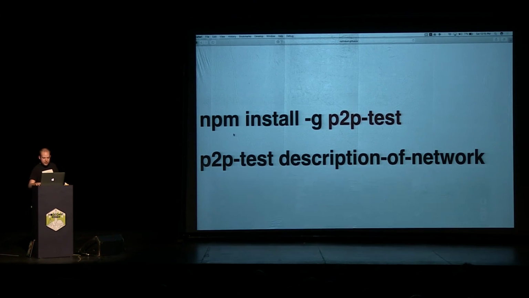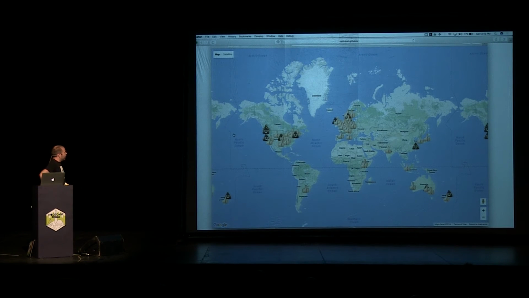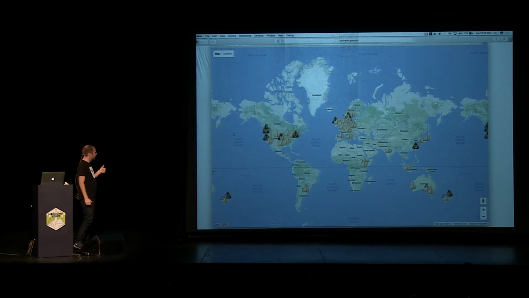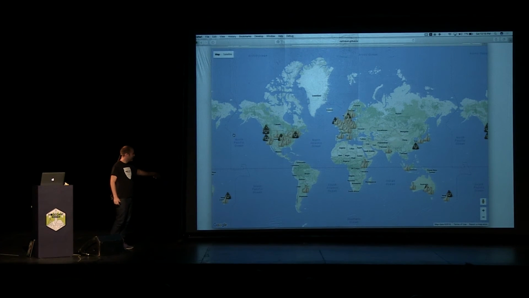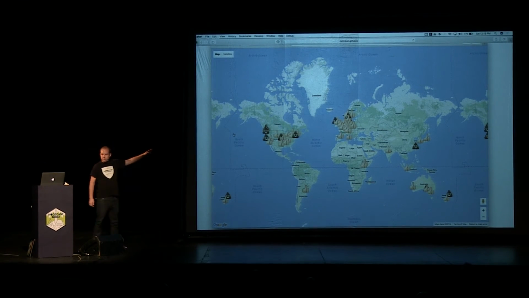And after doing that, I made this cool map. It's kind of hard to see, but all the thumbs ups are where it actually worked. And all the piles of poop are where it didn't work. And you can see I have most friends in Europe and the States, and then I have a couple in Australia and Argentina, yay. I'm missing some Russian friends. If anybody wants to be friends with me from Russia, that'd be cool.